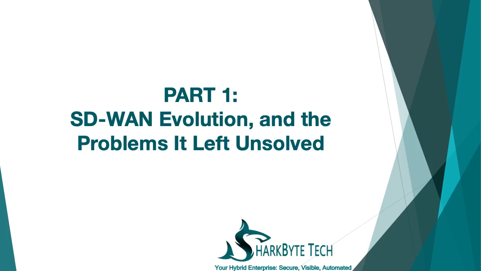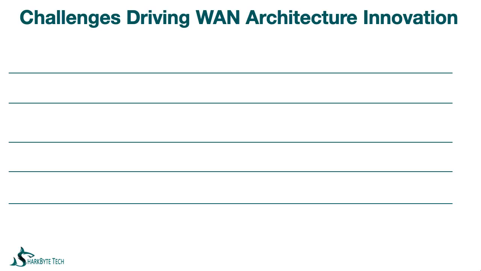However, since SD-WAN's origins predate widespread adoption of the cloud, it should come as no surprise that the problems it solves don't encompass all of today's use cases. And we're going to outline what those are as we walk through its evolution. Before we walk through SD-WAN's evolution, however, let's summarize the current problems and business goals that are driving the expansion of SD-WAN's capabilities.